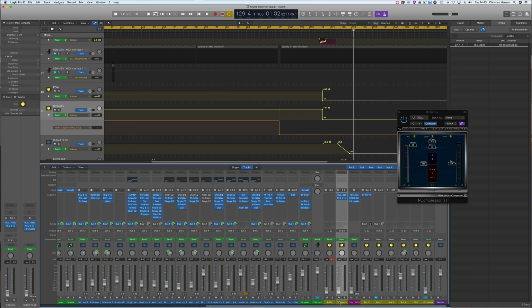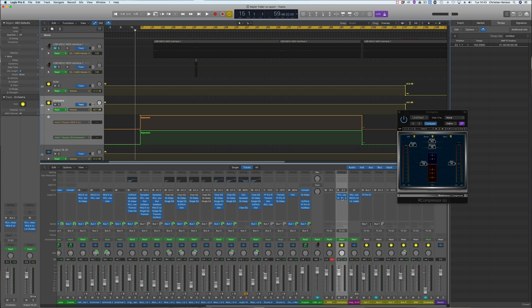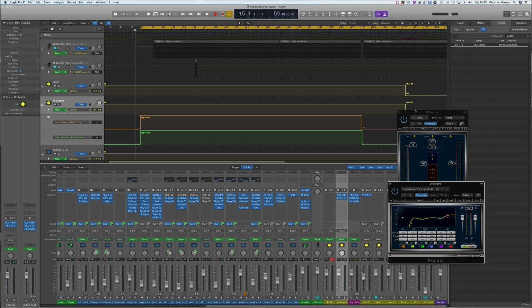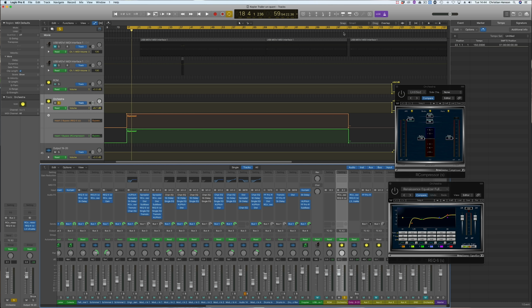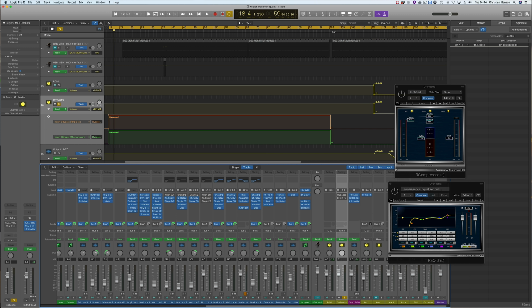So I've stemmed this into 3 stems. This is purely for mixing purposes. We've got an orchestra, the rest of mix, and the end stem. So basically with the orchestra, I've gone for a very realistic sound. So basically I've got these 2 mastering instances installed, but then bypassed for the majority of the cue until we get to the end, where I really wanted to eke out certain frequencies so it still cut through and it didn't get too muddy.